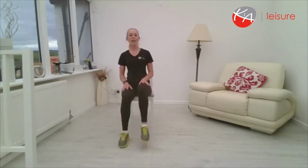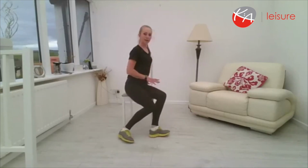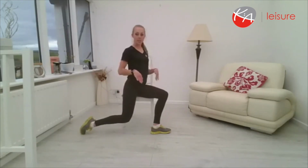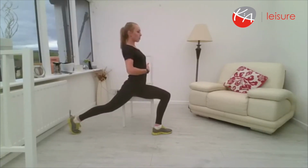Okay, bring it up, we march. Okay, we're going to turn to one side. So you're going to keep the bum cheek on the chair, keep your front leg bent, and you're going to straighten that back leg just as much as you can. If you can only get it there, that's fine. If you can, open it right up, and as you're turning, you want to lean up the way and feel that stretch in that hip there. So big deep breath in and out.